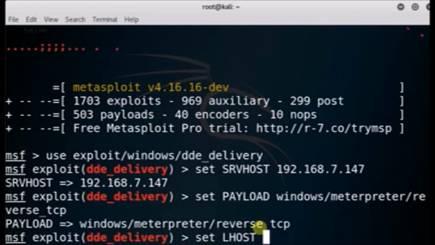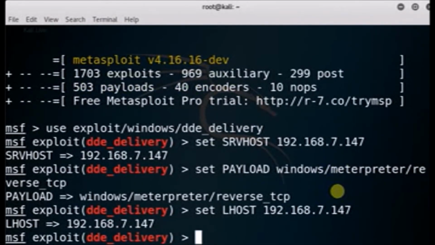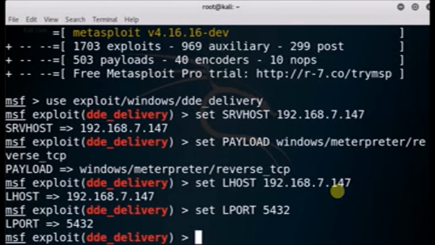Now the finishing touch, configuring the local host IP address and local port number. Last but not least, exploit.